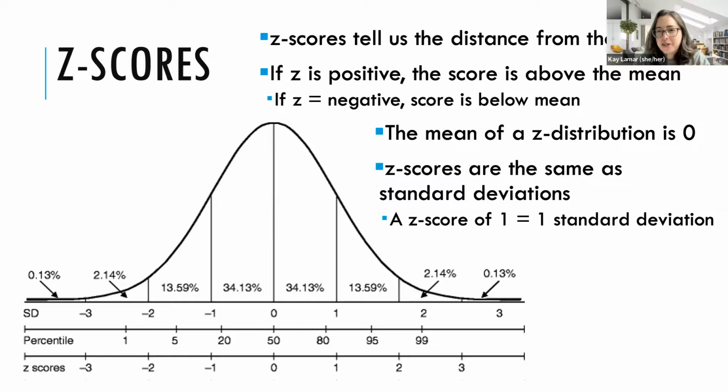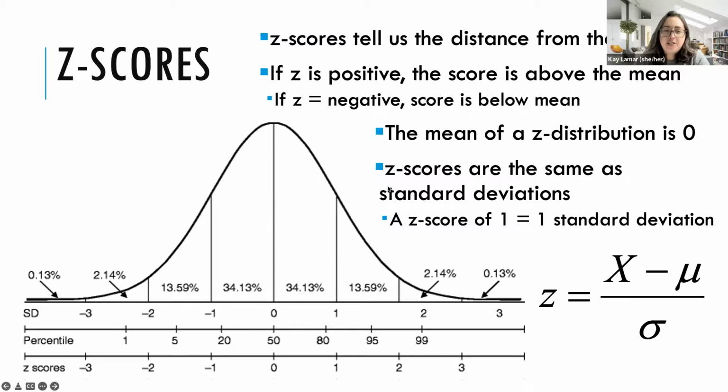So I'll give you a more concrete example. Let's say that we have a distribution that's measured in inches and we want to convert it to feet, okay? We could take that distribution in inches and convert it to a z-score scale, and then take that z-score scale and map it onto a distribution of feet instead. And so z-scores are really useful because they allow us to make these conversions, and they also allow us to take into consideration multiple factors when creating composite scores, which is pretty cool.